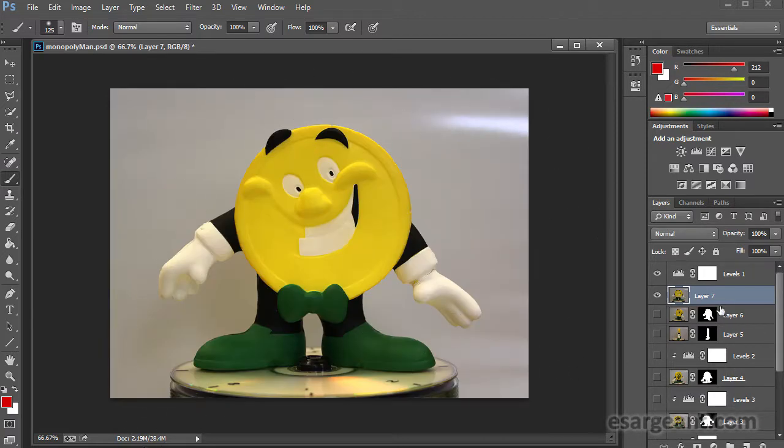So a quick and easy way to do this is to just use this guy here, which is our quick selection tool. So I'm just going to paint inside the Monopoly Man, select his arms and his hands. And the cool thing about this tool is that it kind of guesses what you want to select, and sometimes it makes a mistake. You can see here it's selected too much, and in that case just hold down the Alt key and you can subtract from the selection. You can just kind of tidy this up a little bit.